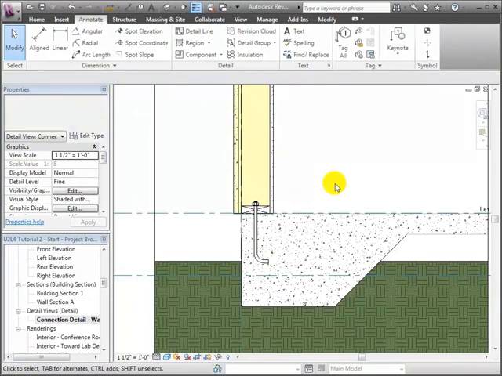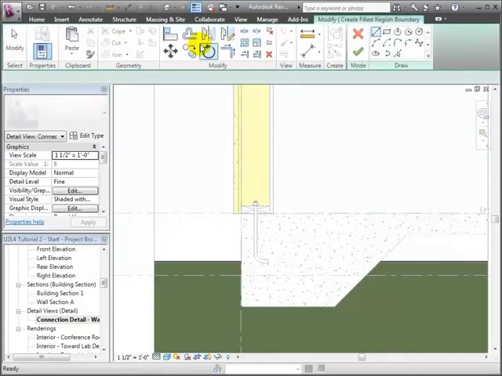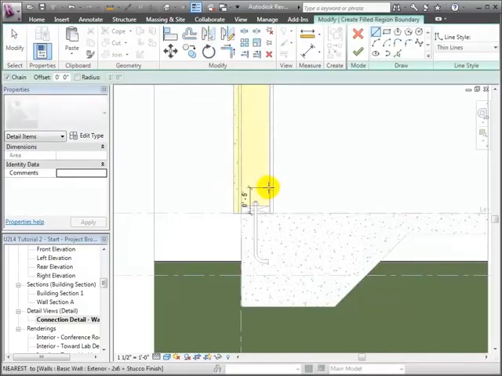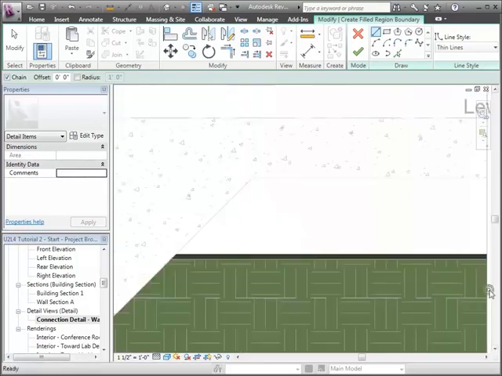Let's take a look at this area over here, where I want to indicate the sand and the gravel that's going to be underneath the slab. I'm going to indicate those things with another annotation feature called a filled region. So I'll choose the region. The way it works is we sketch a boundary, and then choose something to fill it with. Let me zoom in over here so we can do a good job of sketching this. Okay, we'll start drawing our boundary.